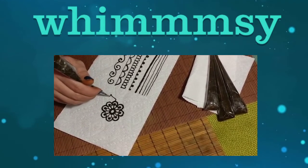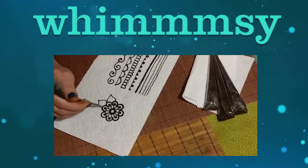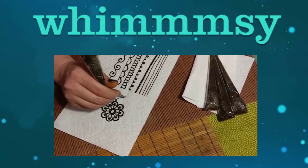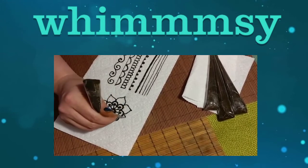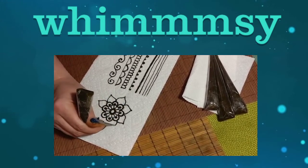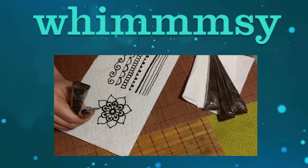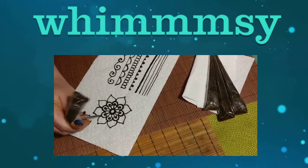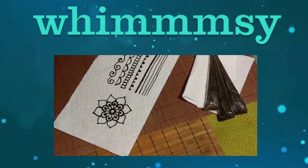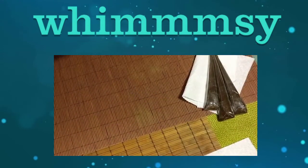And then, of course, I like these little teardrop-shaped petals. I use these a lot. Little lotus petals is what most people refer to them as. There are lots of different petal shapes you can use, and I definitely encourage you to play with different shapes and see how the designs vary. It's really fascinating how just a few lines can make a huge difference in your design. But yeah, that's just a simple pairing of the elements we just practiced. I didn't do any swirlies with it, but that's kind of the gist of how to take those elements and apply them.